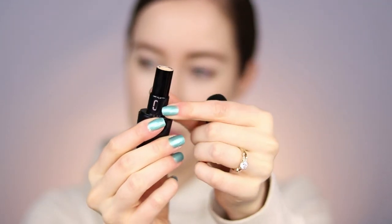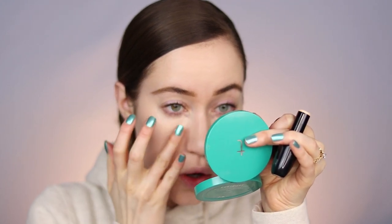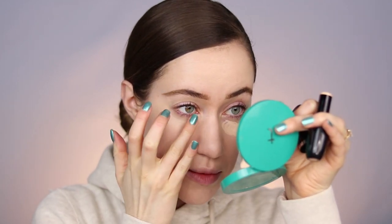Now for concealer — I picked this up from Sephora because of my friend Jay Kissa. She posted on her Instagram story about finding her new favorite concealer, so I DM'd her immediately and she said it's the new Marc Jacobs Accomplice Concealer. I picked mine up in the shade Fair 16. It's pretty pricey — around 30-something dollars. The packaging almost looks like a lipstick, but it opens up into a stick concealer. I'm just going to dot a little bit underneath the eye area.